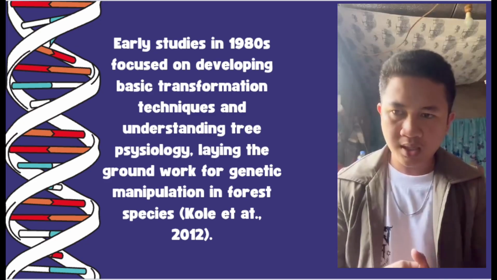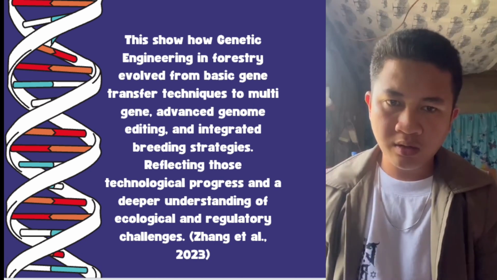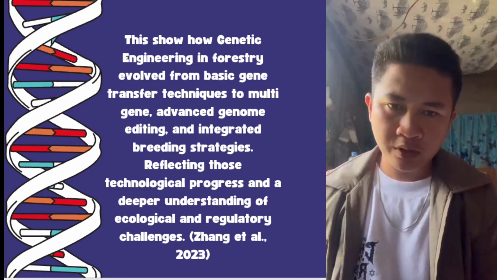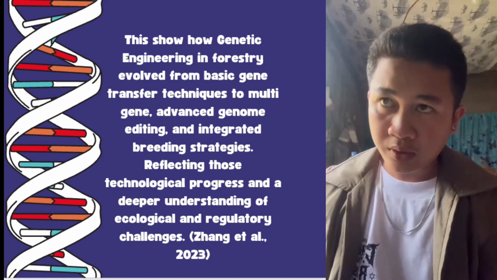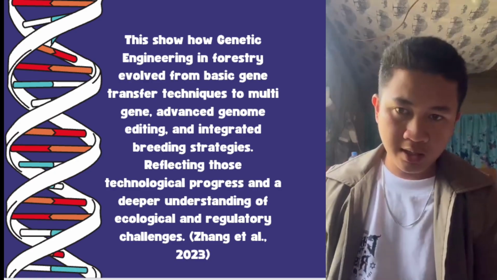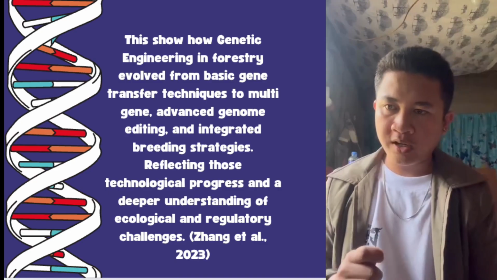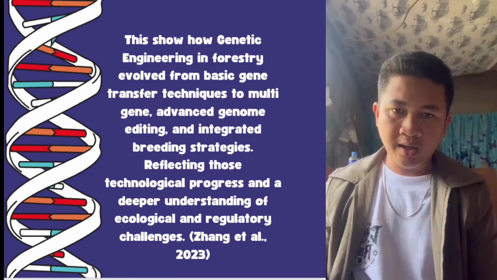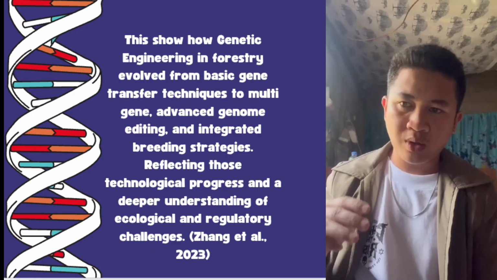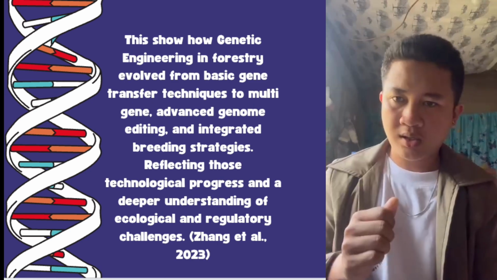in forest species. Zhang et al. 2023. Zhang et al. is using genome editing tools, which means they have the power to add, they have the power to remove and alter genetic material at particular locations of DNA, which means this approach is to overcome the traditional methods like cultivation environment, introducing exogenous DNA to achieve a specific improvement in forestry trees.